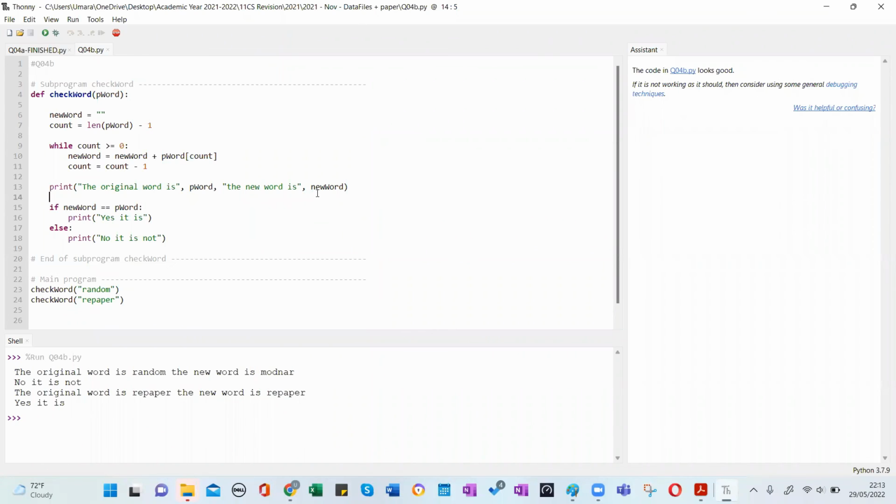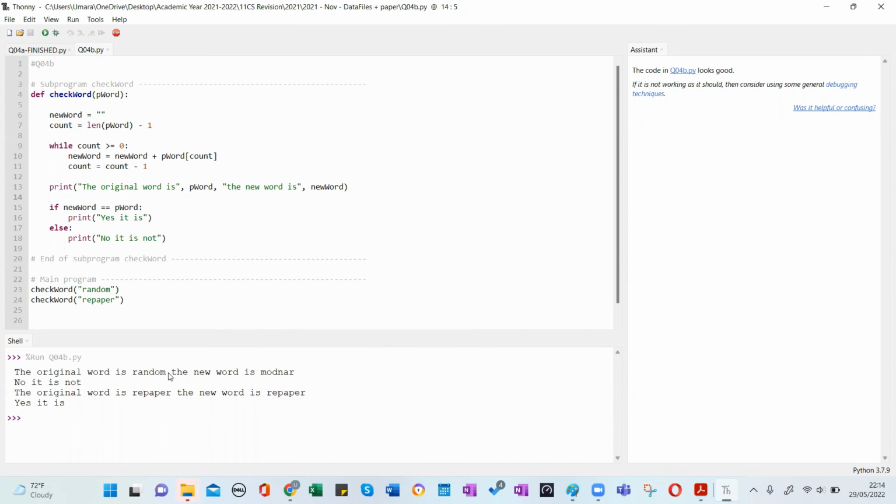We started with the last letter of the original word, and then we started merging or concatenating it into a new word. Right. So the last letter was added first. When concatenating, M will be joined to the blank new word first, then O will be joined.